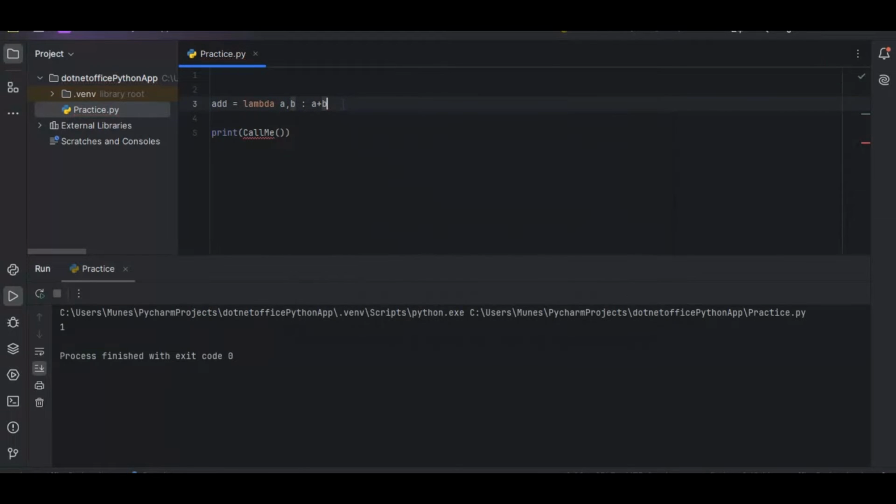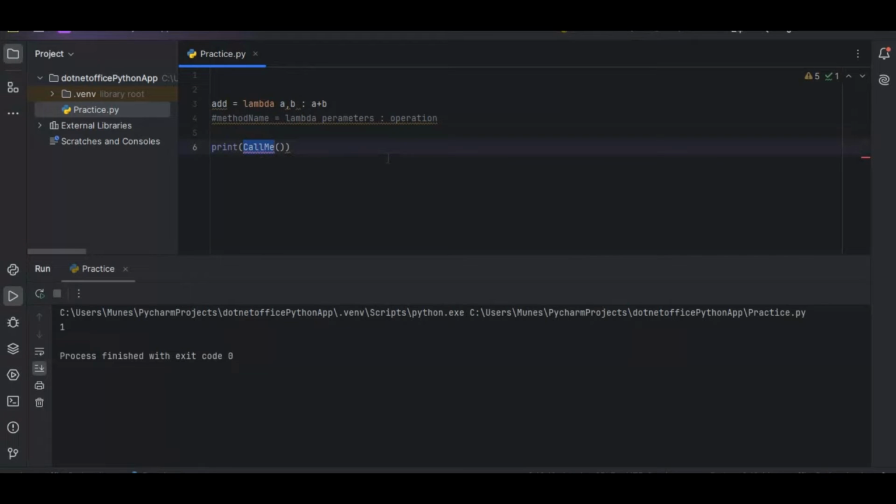So this is the anonymous method, or the lambda. First the method name, then the keyword lambda, then the parameters, then a colon, and then whatever operation we want to perform. So that's how we define the lambda expression.